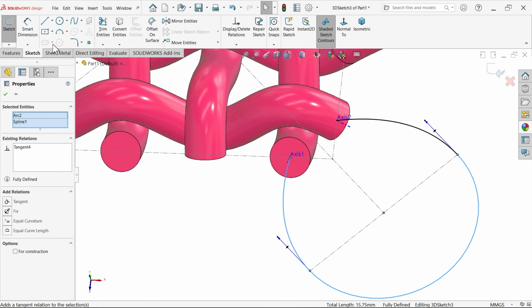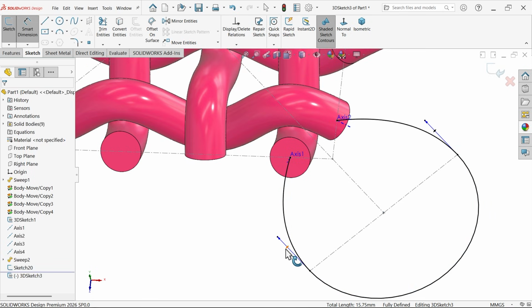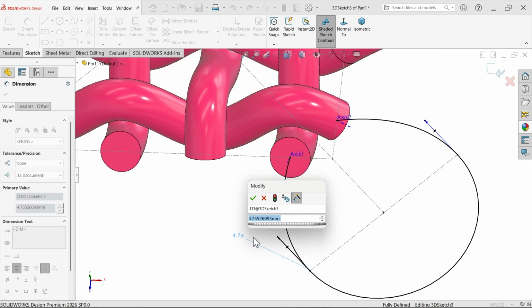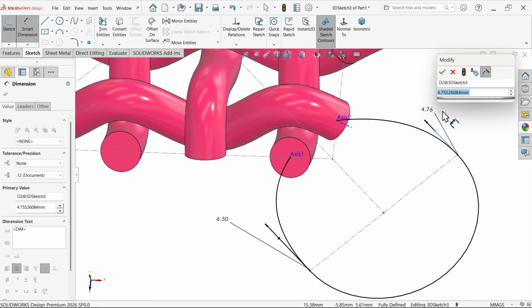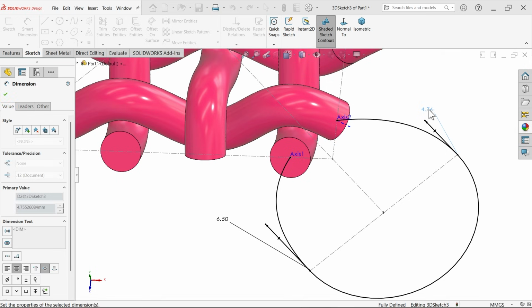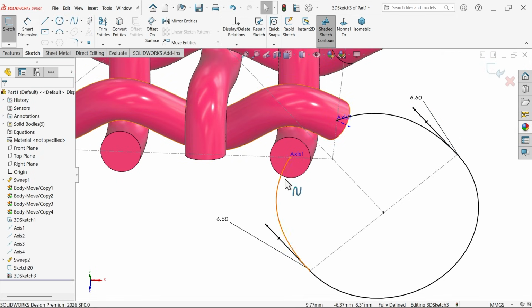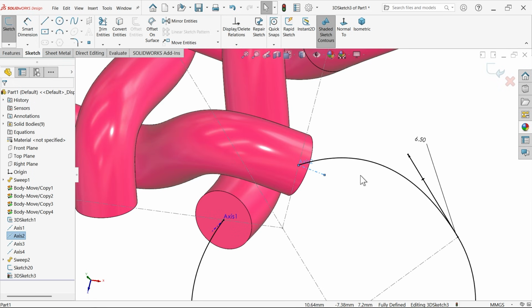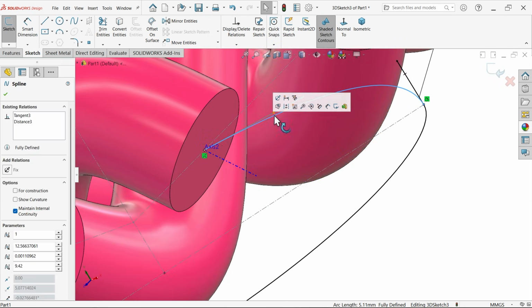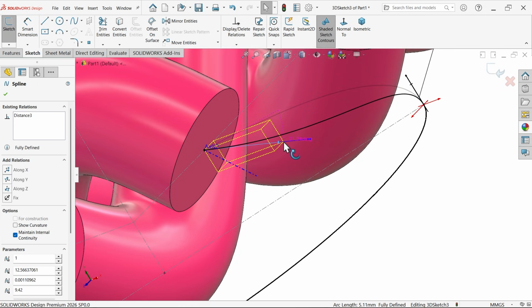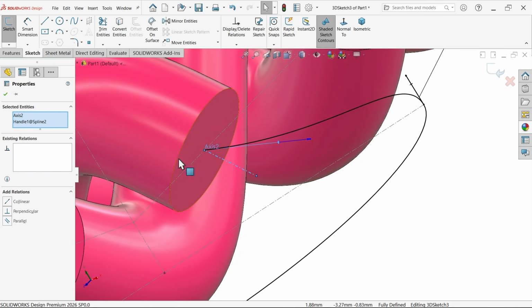Tangent relation, smart dimension, define some drag handle length 6.5, 6.5. Okay. Drag this handle and this line collinear.